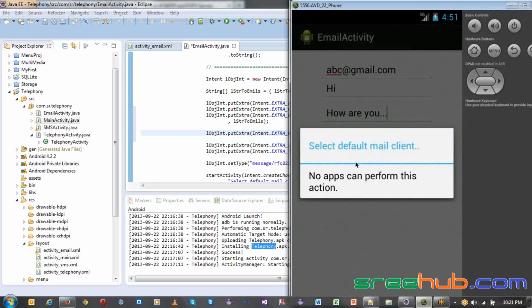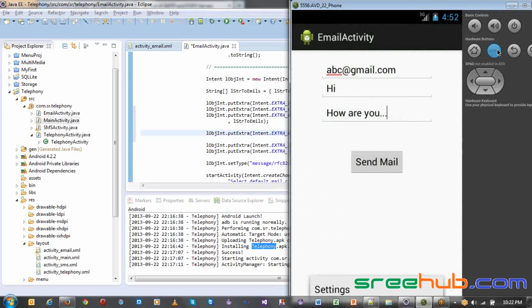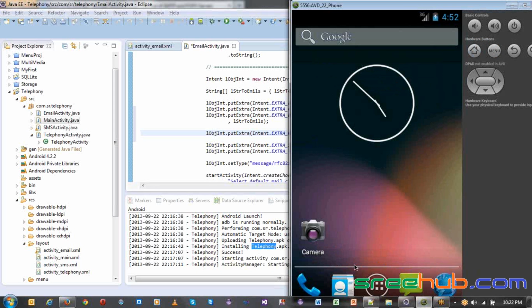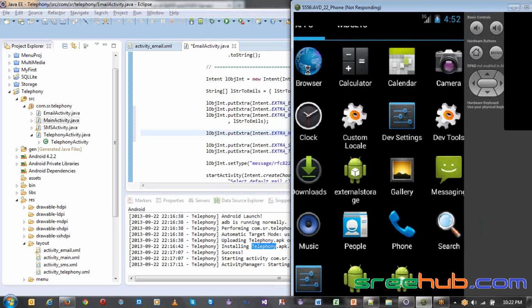But if you select anything, then yes, you can actually do that, right? I hope you can also set up some emulator mail app, if you want. Let me check. But it will make your emulator heavy. You can go to some browser, go to Google Play, right? And then try to install some Gmail app, configure that, and so on, right?